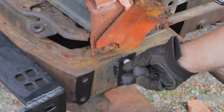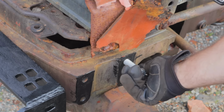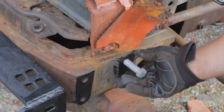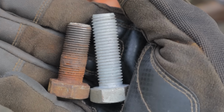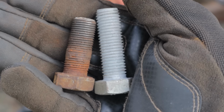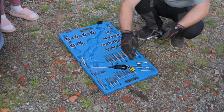For some extra weight, I'm going to put back the brackets from the front loader that we painted during the winter. Of course, the bolts that I bought for this do not fit. They don't have the same thread grades. It's a good thing then that we bought this set, as I will need to brush up the old bolts.